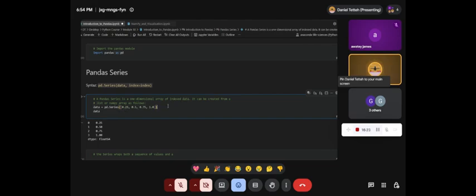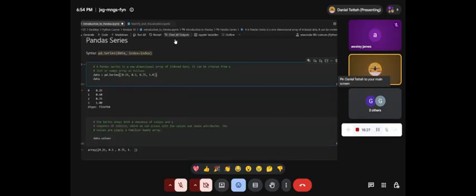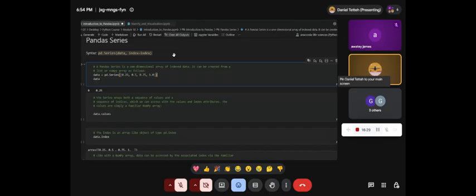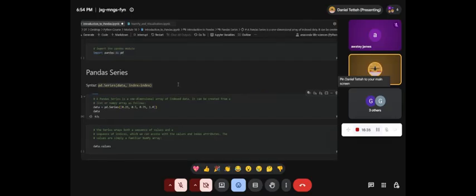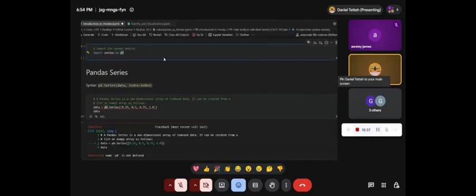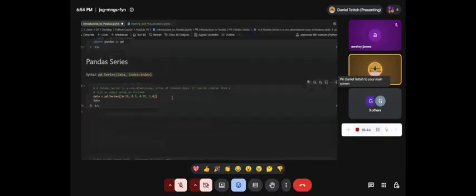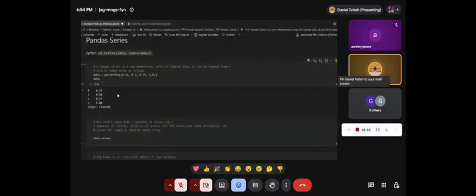Now let's see this in action. Okay, good. Once we run, let's see. I think I have to import this again. Okay, good. All right, so let's see something.